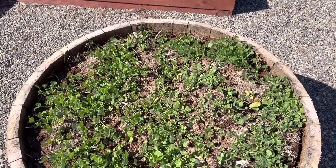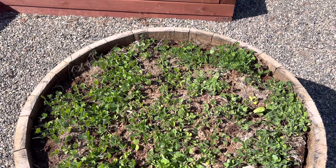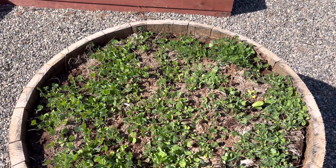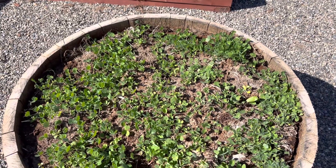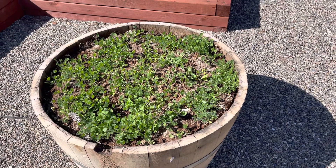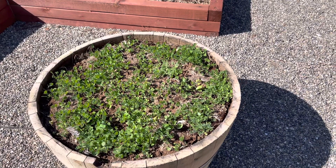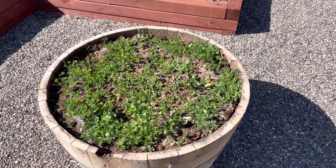I'm very excited — this is my first time I've ever grown horseradish. This area is zone 9b, so a freeze doesn't really happen, so I don't know if this horseradish will actually end up being all that good. But it's one reason why I put it in a container — if I decide I don't like it and don't want to grow it, I can pull it all out and I'm not stuck with horseradish growing all over the place. Anyway, that's what it looks like when it's just coming up — y'all keep having fun in your gardens, bye!